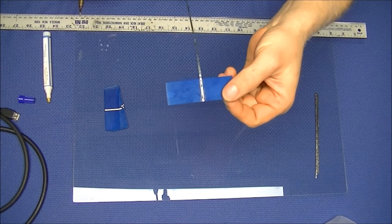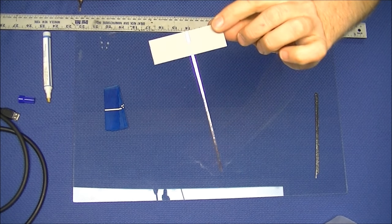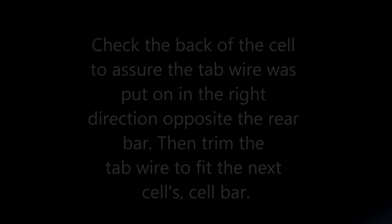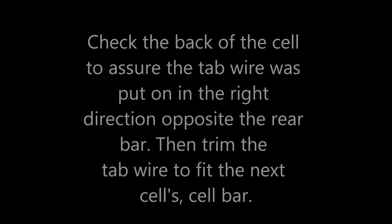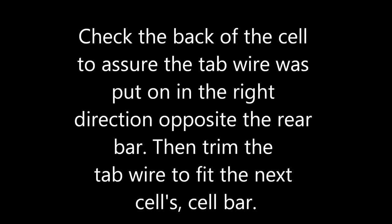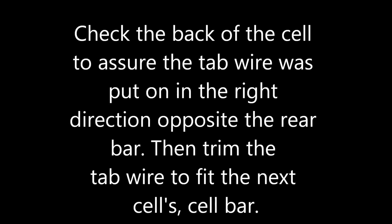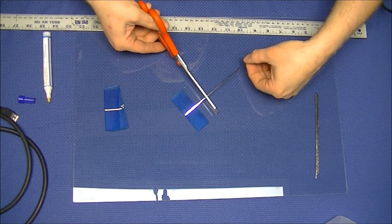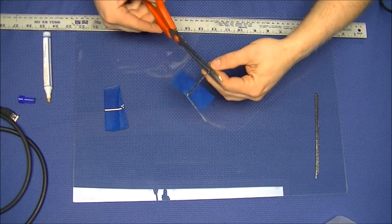As you can see, I applied the heat to the tab wire and the tab wire bonded straight to the cell. You will check the back of the cell to assure the tab wire was put on in the right direction, opposite the rear bar. Then trim the tab wire to fit the next cell, approximately 3/4 to 1 inch.